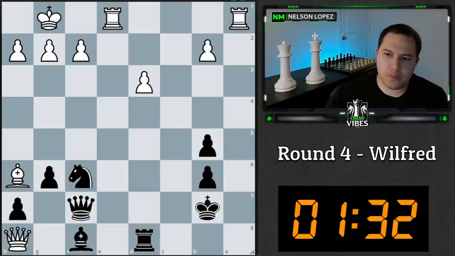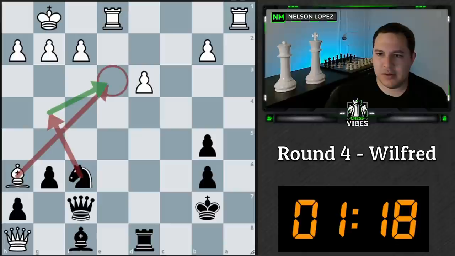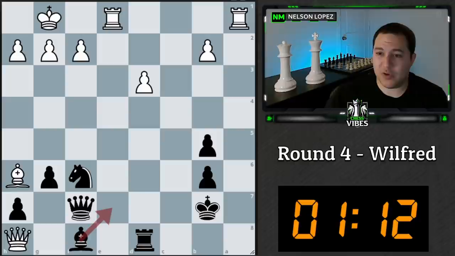Nope, there's no discovered checks. I was trying to think if there's some sort of weird discovered check with the knight. Don't see anything. I mean, I kind of feel like, okay, knight g4 just to get rid of the bishop is an idea, maybe. And after we trade that, we just move our bishop, the queen goes somewhere, and we try to hold on. I don't really see much other than that.